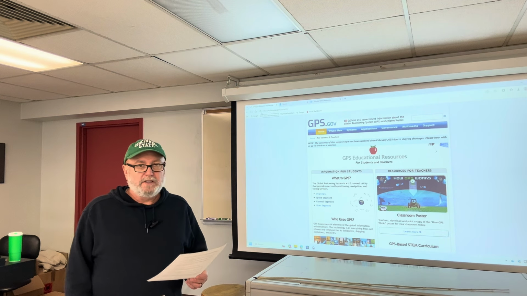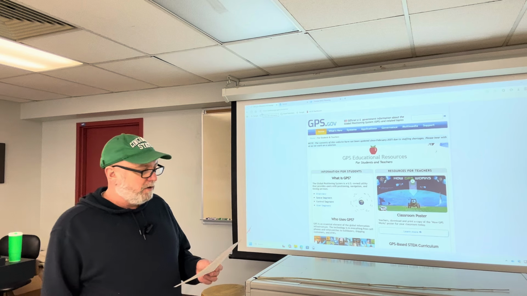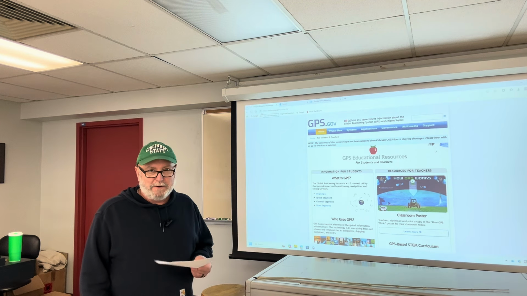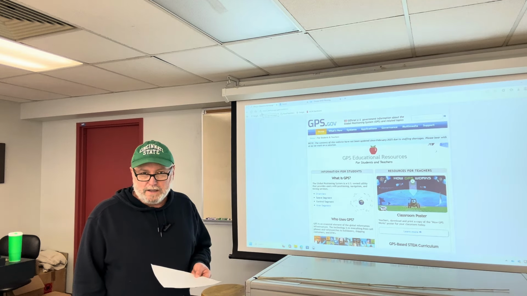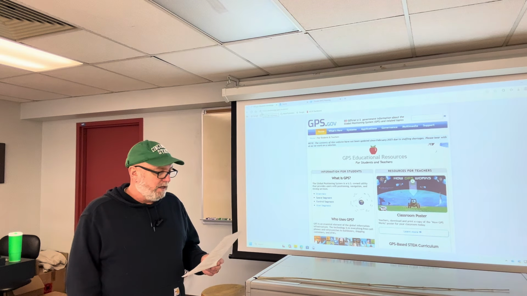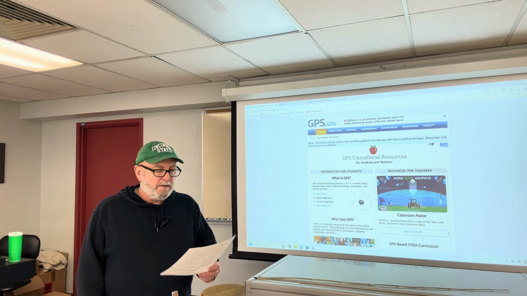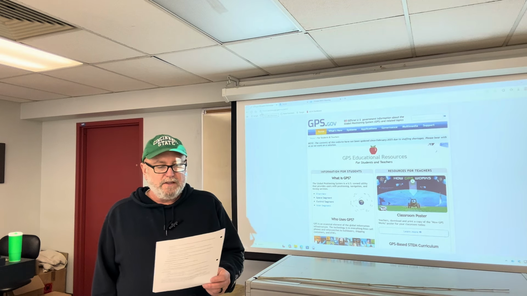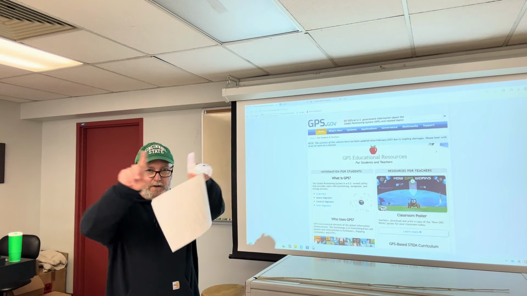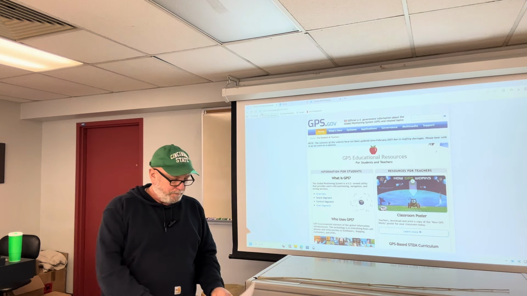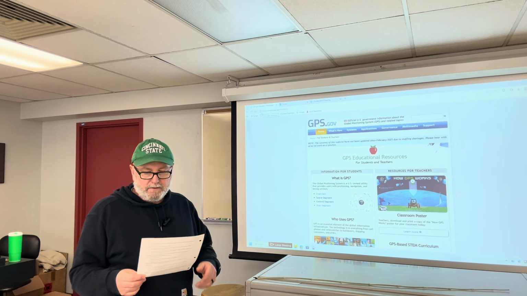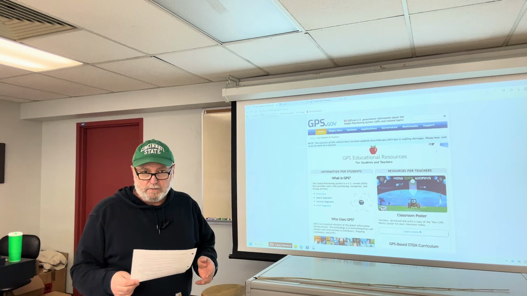So what does good geometry look like? This is very important for us. Good geometry is kind of underlying everywhere in surveying when we design our control networks and things like that. So good geometry with satellites looks like satellites evenly spread around the horizon, with good azimuth distribution. So they're all around us. They also have a mix of high and moderate elevations. So not all of them are straight overhead.